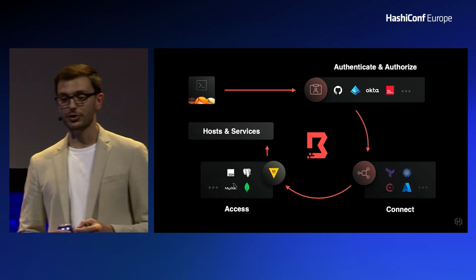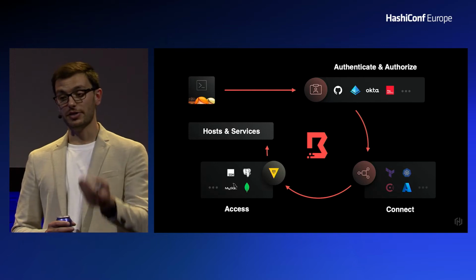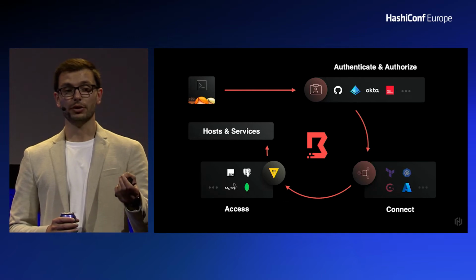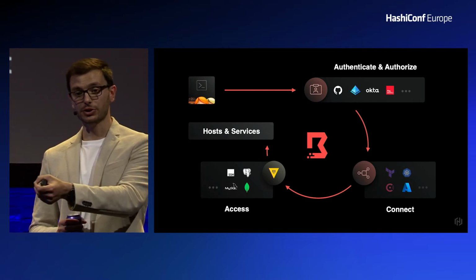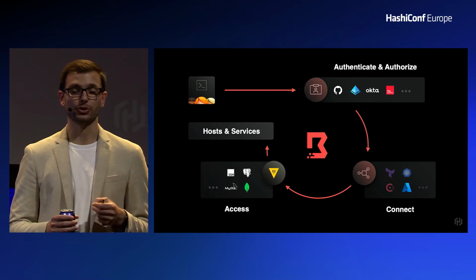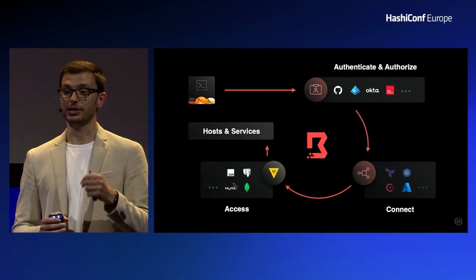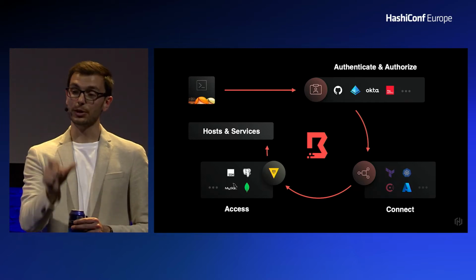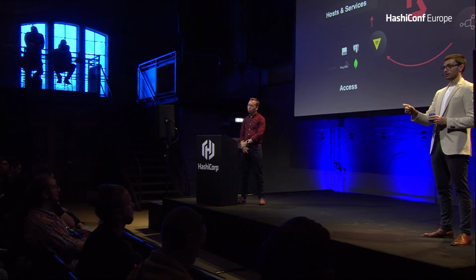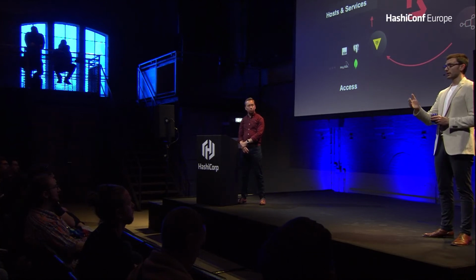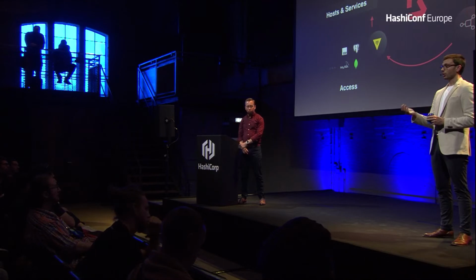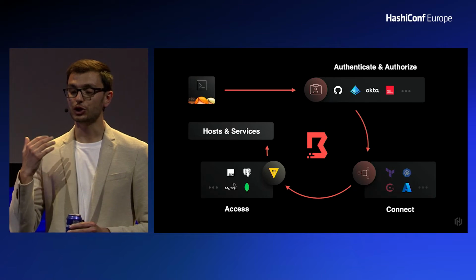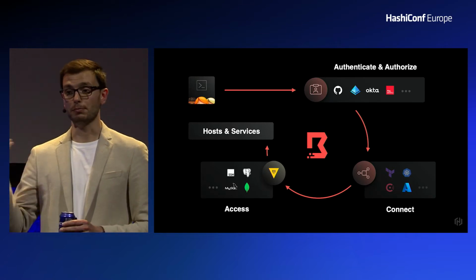So now that I've handled this problem for developers of authenticating to a single service, authorizing their actions, and ultimately resolving what address Boundary will proxy the session over to, the question becomes, how can I make sure that that access is granted on a just-in-time, least privileged basis? So that happens at a couple different levels. One is the actual network connection proxied through is granted on a time-limited basis. And then the other one being that Boundary can check out credentials from HashiCorp Vault that are single-use in nature. That way I have kind of a just-in-time, least privileged access model created at multiple different levels.